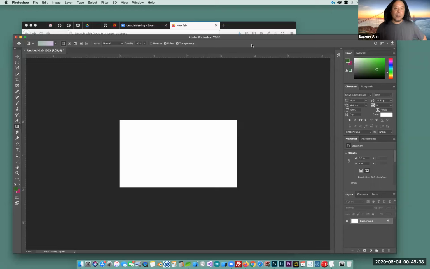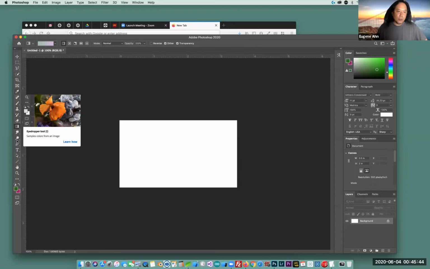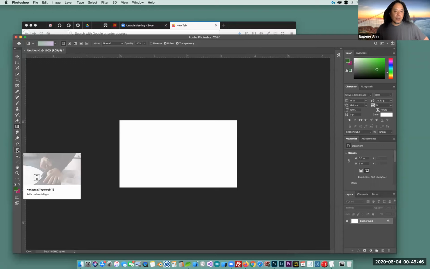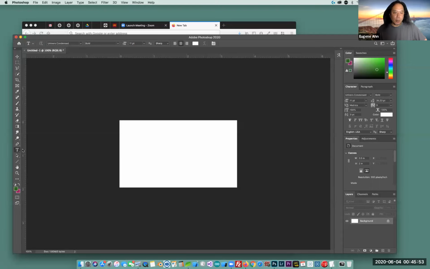Okay, so first thing we're going to do to make a name card is put down some type. So there's a tool here. It's called the type tool. It's got this little T. So I'm going to click it, and you'll see that when I bring my cursor over onto my document, the icon for the cursor is now different from normal.